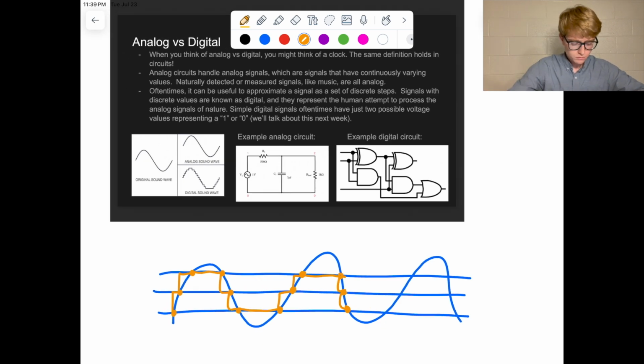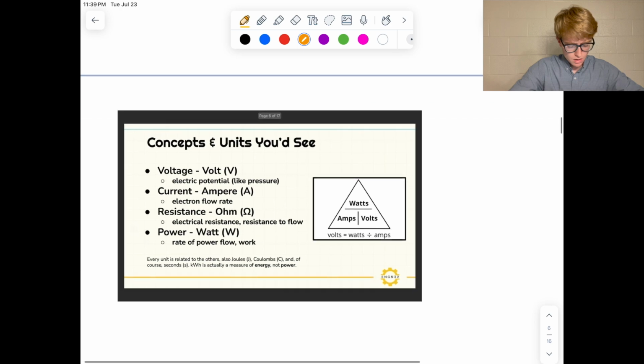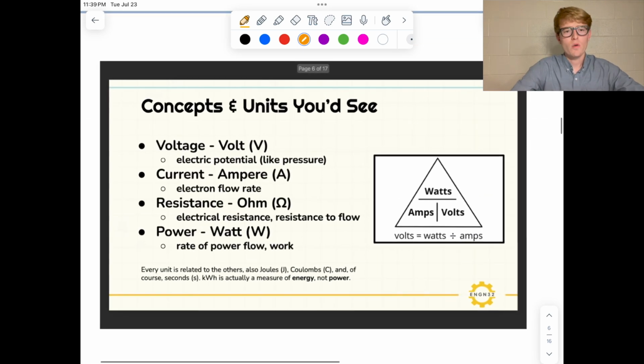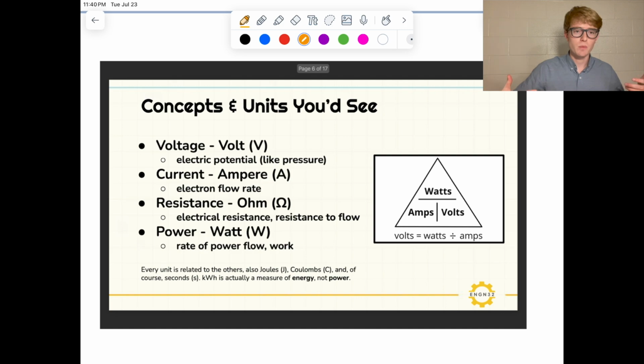Okay, so that's all for that. So quickly, just to go over some foundational units and concepts that we're going to need for the rest of the studio: voltage, current, resistance, and then we'll talk about power a little bit too. I'm going to draw an analogy with plumbing or water flow as I go through these. So voltage, we want to think of electrical potential. So potential, voltage, same thing. You'll hear me use them interchangeably throughout the studio.